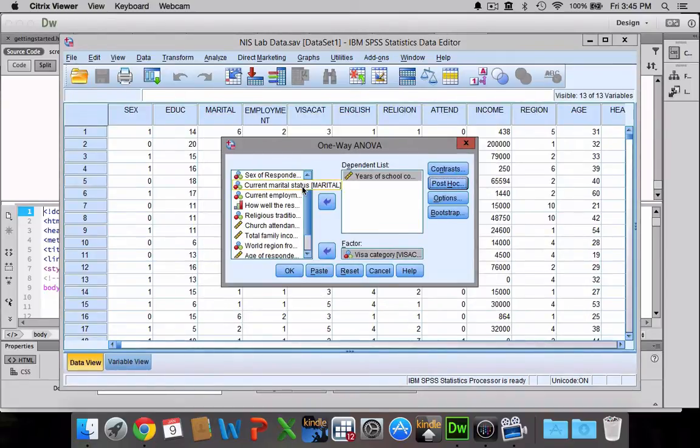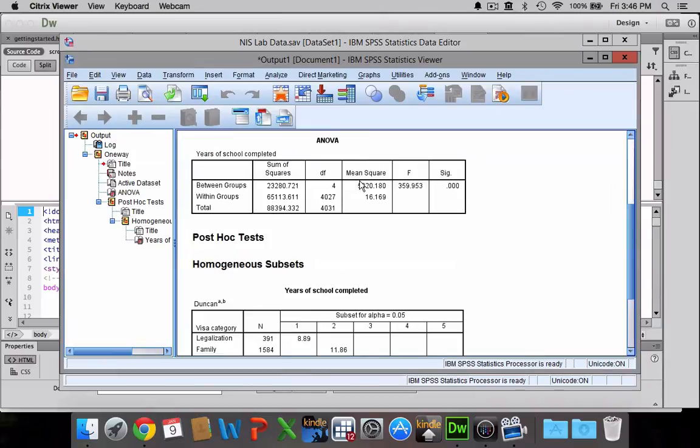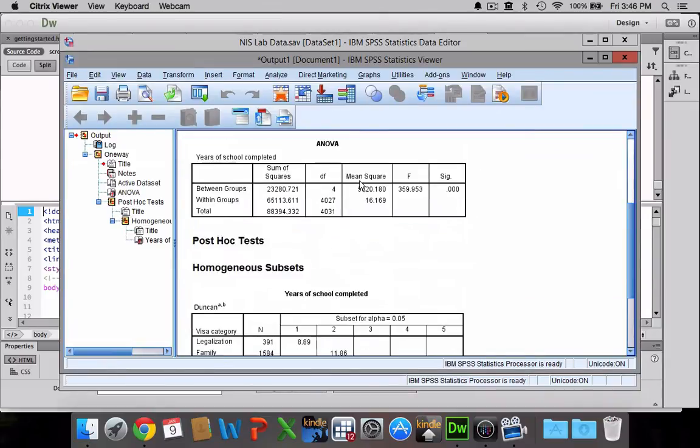So the thing about analysis of variance is the hypothesis test itself will tell you whether or not at least one of the means is significantly different from the others. But it won't tell us which mean is significantly different. For that, we have to run this post-hoc test, which is why I just set that up. So we've got all that. We'll click OK. And we get these are the results of our analysis of variance test.